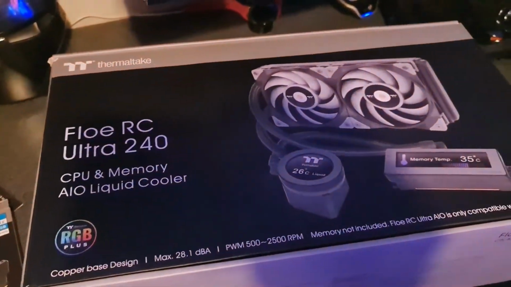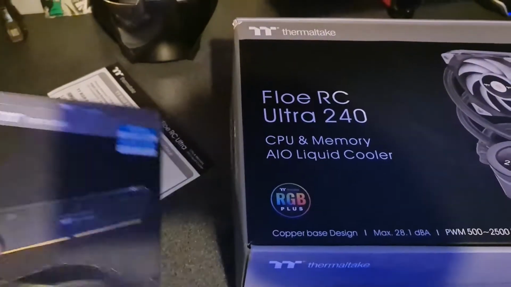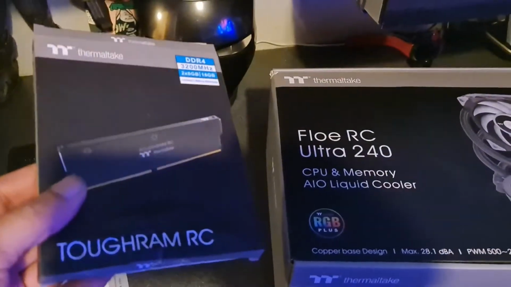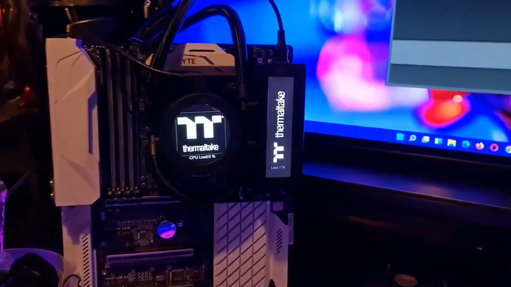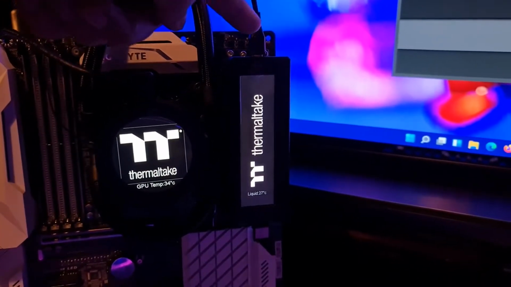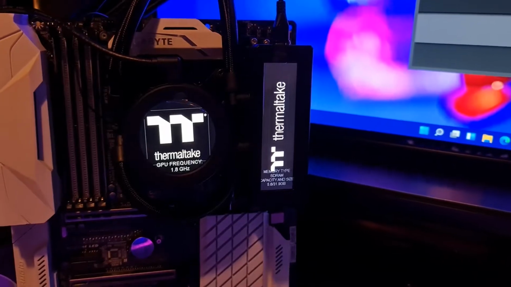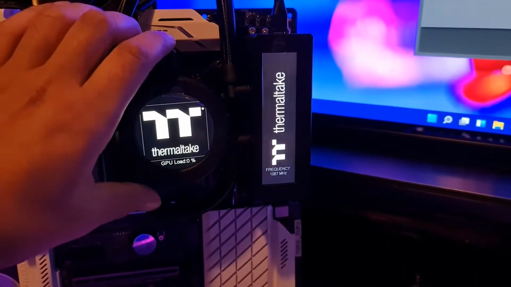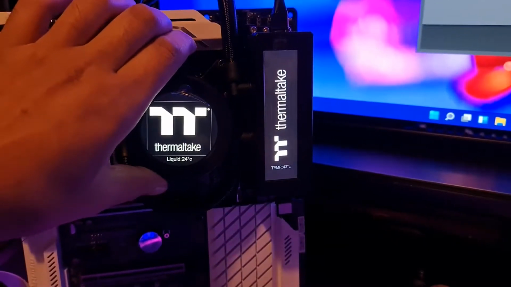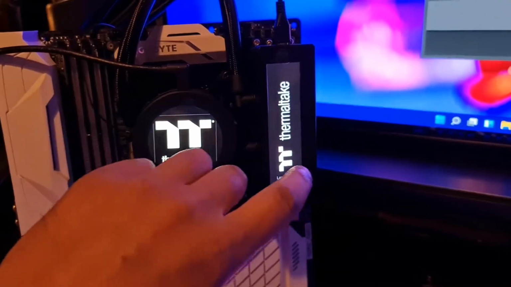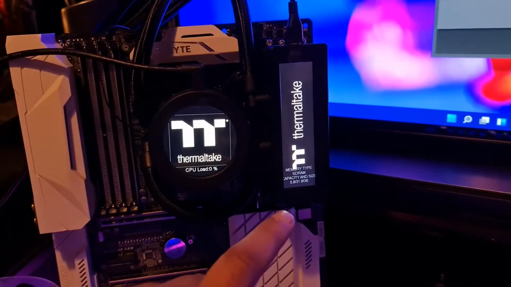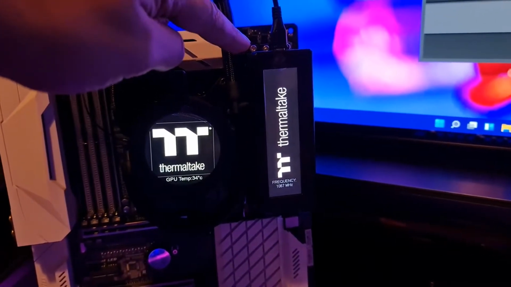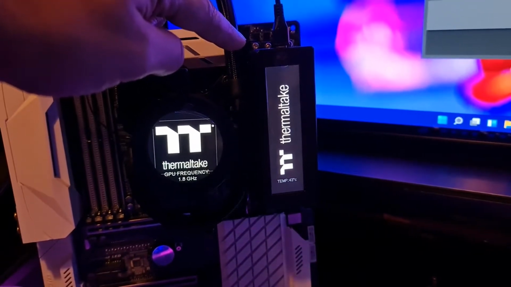So this is the box that it comes in, and this is also the memory which I was given to use this with. Tufram RC, it's got two little holes where the screen screws into there, which I'll show you in a moment. So coming back to the screens, they both connect with micro USB cables which have to be plugged directly into your motherboard USB port. The screen on the CPU can be turned almost 360 degrees. The DDR one can't be turned, but you can rotate it within the application, the Thermaltake RGB app on the PC. Just at the top here you can see the screws which are screwed into the DDR.